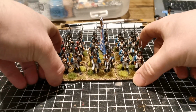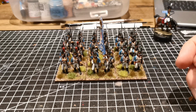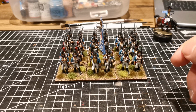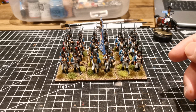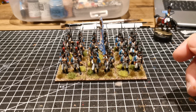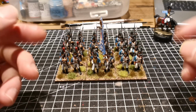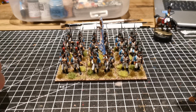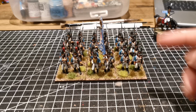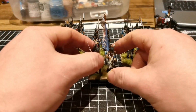I have grumbled before about just the length of time it took to build these Victrix plastics, which is what I think drove me away from painting them straight away, because I think each battalion of 24 men took me about 4 hours to put together. So there were 2 battalions and a battalion of light infantry of 18 figures, and all told it took around 11 to 12 hours of my time to glue them together, because Victrix models are, in a good way, multi-pose if you're into that, but when you want to build units quickly, when you want to get battalions up and on the table, when a head comes in 2 parts for a Napoleonic figure, that's just too much detail. But anyway, these are the 1st battalion that I've done for them.